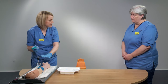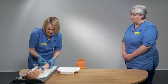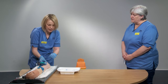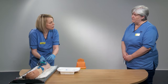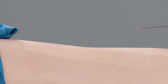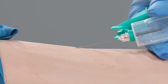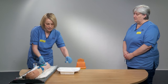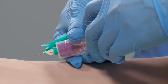As with the butterfly, avoid contaminating the skin, use your dominant hand, and hold the device so your hand is well away from the needle while still being able to see the flashback chamber. The flashback is less obvious on the quick shield, so look closely at the small chamber just behind the needle. Enter at a 30-degree angle and watch carefully for flashback to confirm you're in the vessel.